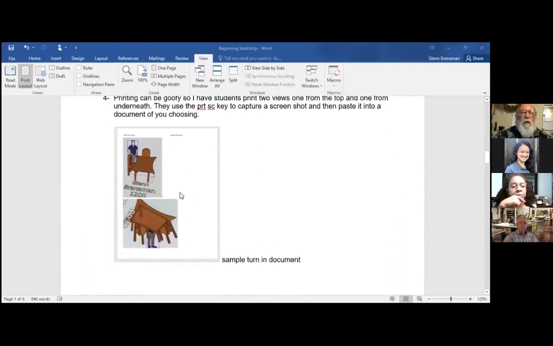And when they're all done, we turn around and I have them do screen captures, print screen, and paste them into a document. And I have them take 2 pictures of their room. They've added dimensions to it, so I know that their table is 6 feet by 4 feet. And then I know that they've made it a certain height. They put their 2 chairs in there, and they take a picture from top and bottom to show me how they did their table.